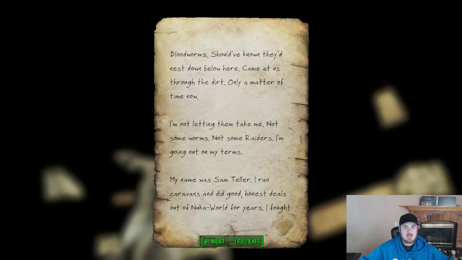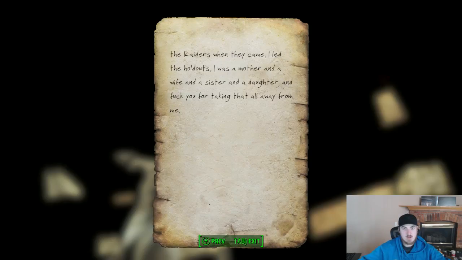Bloodworm. Shouldn't they even down below here? Came to us through the dirt, only a matter of time. Now I'm not letting them take me. Not some worms, not some raiders. I'm going out on my terms. My name was Sam Teller. I ran caravans and did good. Honest deals on a nuclear world for years. I fought the raiders when they came. I led the holdouts. I was a mother and a wife and a sister and a daughter. Fuck you for taking that all away from me.